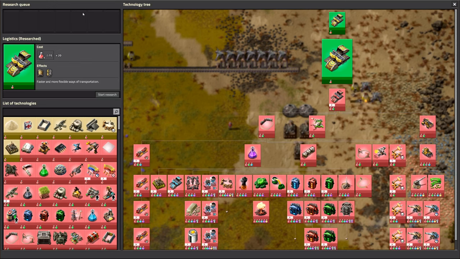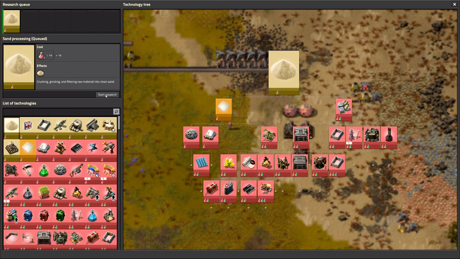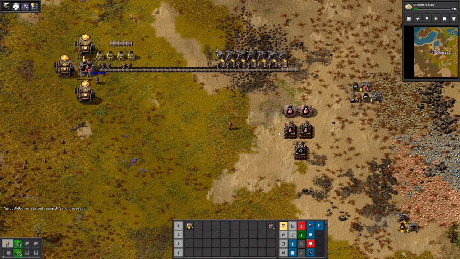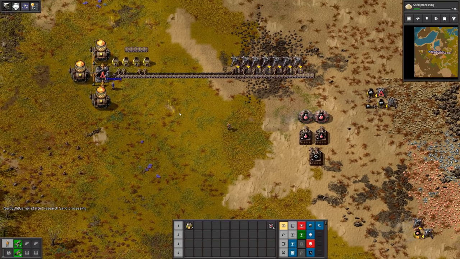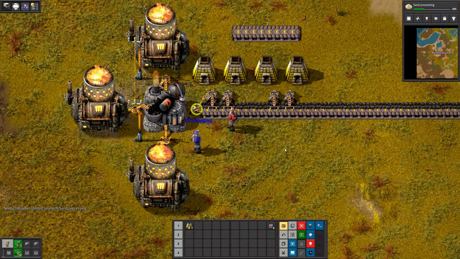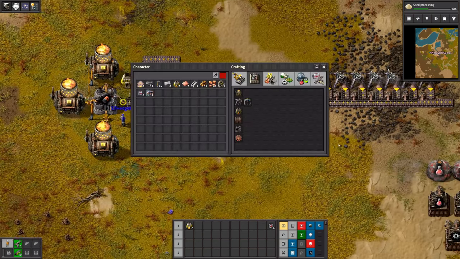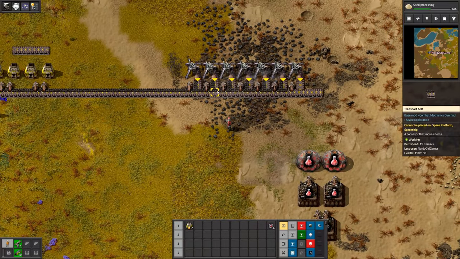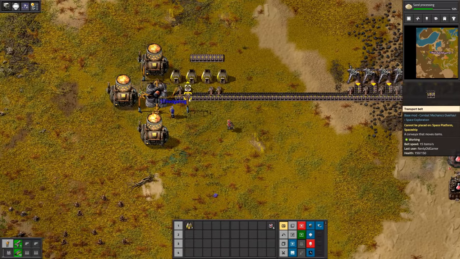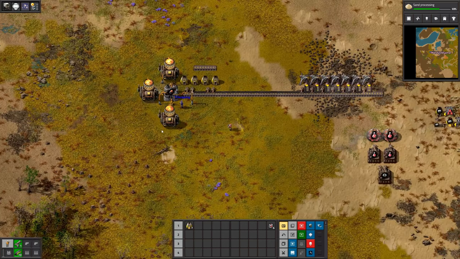And we researched logistics. Should we do sand processing, whatever that does? Yeah, I suppose. Why not? Oh, you know what I'm going to do as well? I'm going to upgrade that one. I think it needs it from both sides, doesn't it? Or it won't get enough. Well, it needs a faster inserter, I think. That's the thing. There we go. Yeah. Cool. We have power being generated.